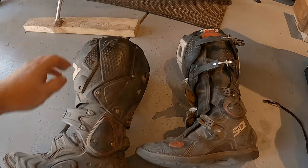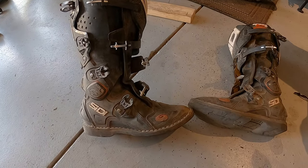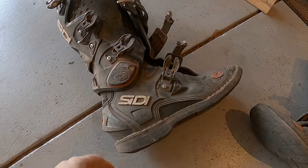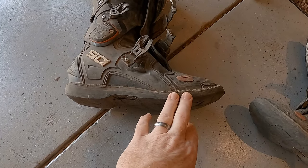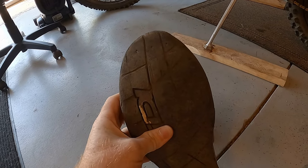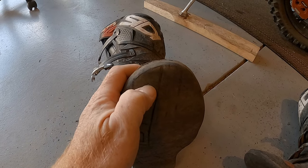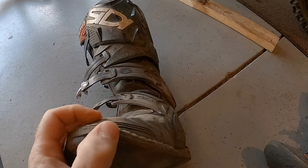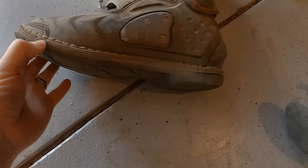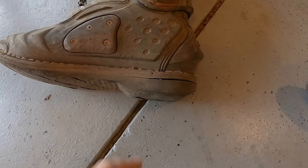Here are my Crossfire TA-2 boots — look at these bad boys. They're so beat up, but the main thing to look at is the sole. It's completely worn pretty smooth; you can see what look like nail spots. There's a rock stuck right there. And the back is separating, so you really can't wear these anymore.